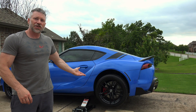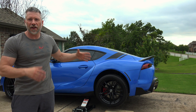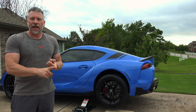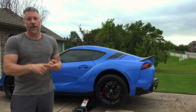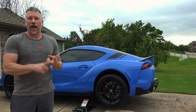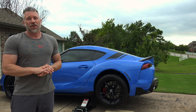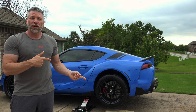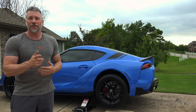Okay, so as you can see, I've got it jacked up enough that I can get under there and have plenty of room to work. What you'll need is an 8mm wrench or socket and a 3mm Allen wrench — that's all you need to get it on there. So I'm going to crawl underneath there, bring it under the camera and a light so you guys can check it out.